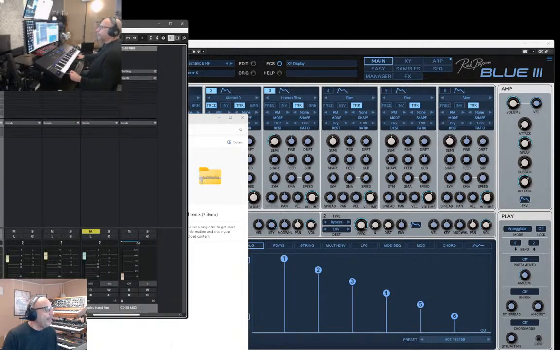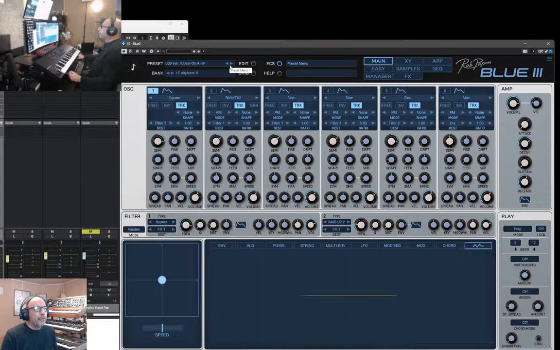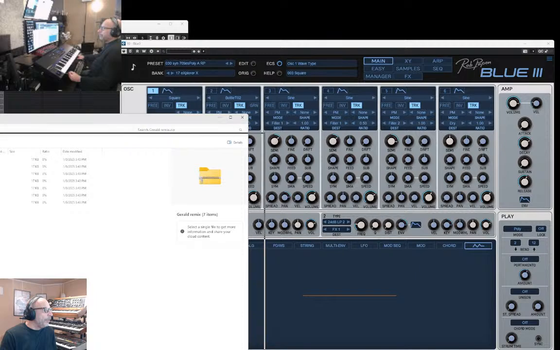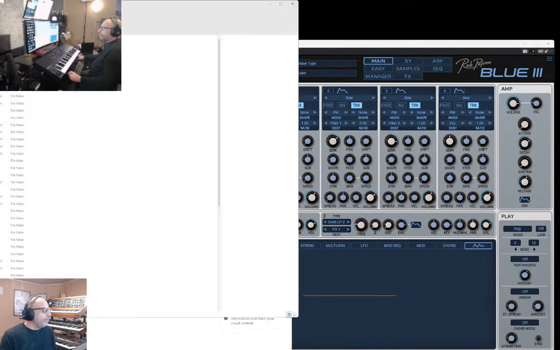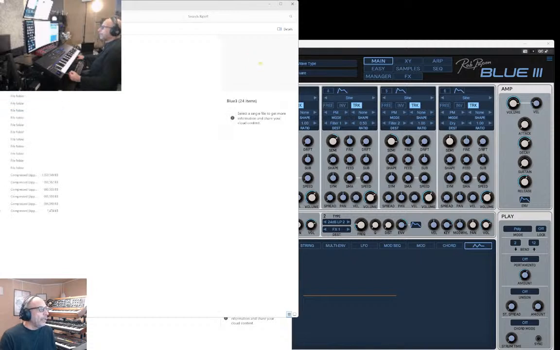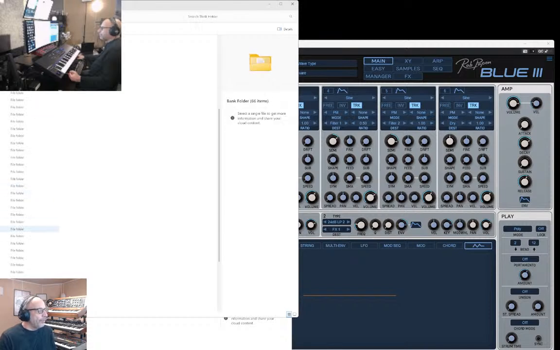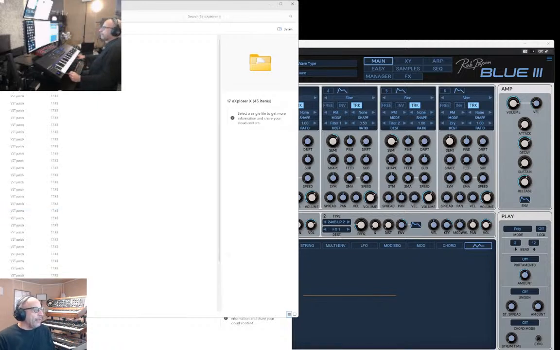Now I need to drag them into the bank. So these are single presets, which I need to drop in the preset bank. I go to BLUE-3, and then I drop this in this bank folder number 17, which are all third-party sound banks or trade sound banks.